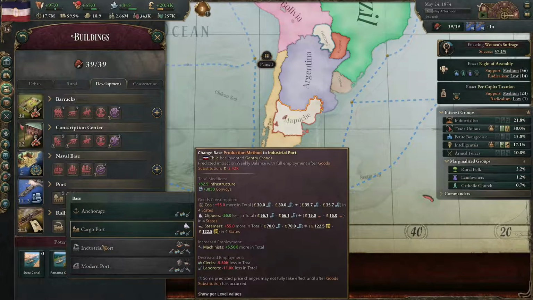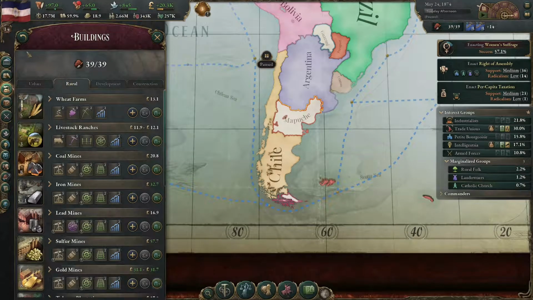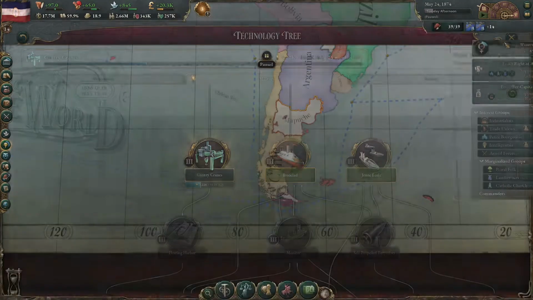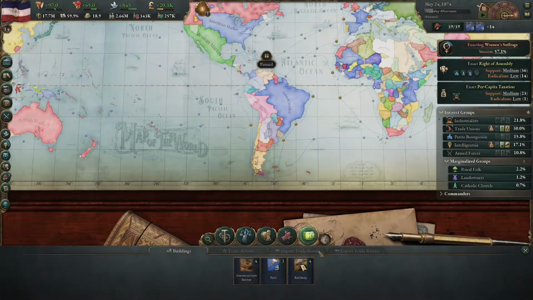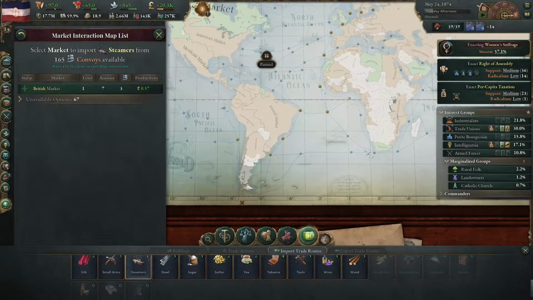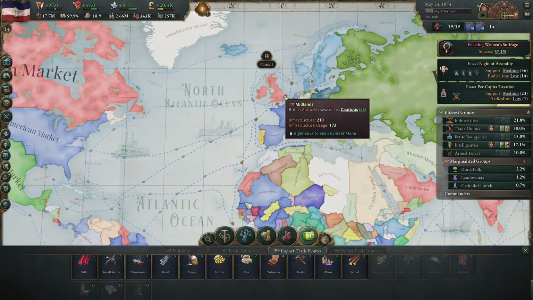It means that we'll be requiring a bunch of steamers. I don't think we have the ironclad technology to produce those ourselves, but we'll be able to probably easily import steamers, I imagine, from some kind person like the British, who are probably going to be making some steamers. Fingers crossed.